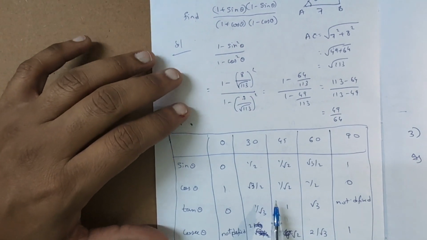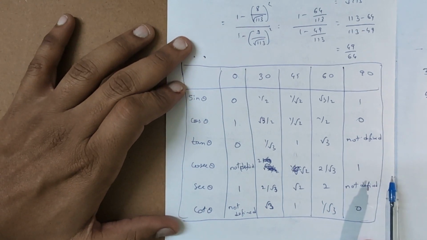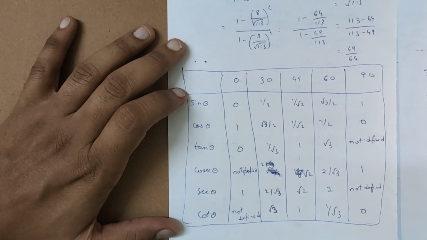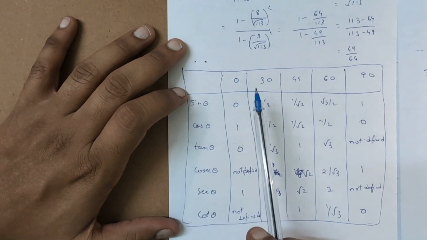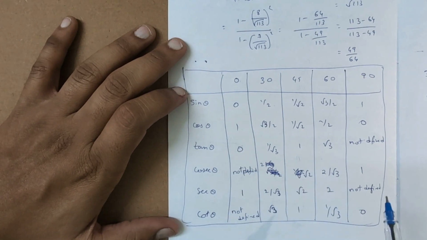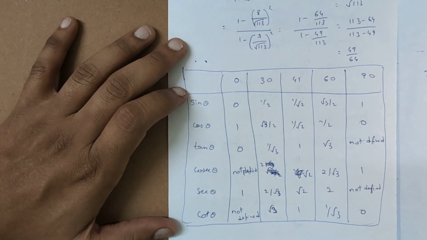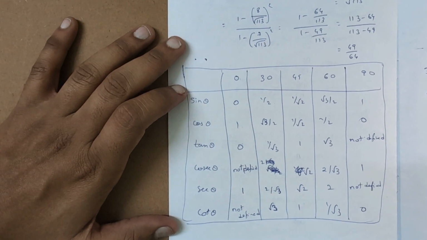So before going to next questions, I want you to remember this whole table. The whole table in the sense, we have sin theta and all 6 trigonometric ratios. At the same time, if you remember 5 degree values, then it will be easy for your sums, because for 10th class these 5 will be enough, whereas if you go to plus 1, plus 11, plus 12 and on, there you will have different values as 15 degrees, 75 degrees and so on. But if you remember at least these 5, you can also derive any other angle if you want.